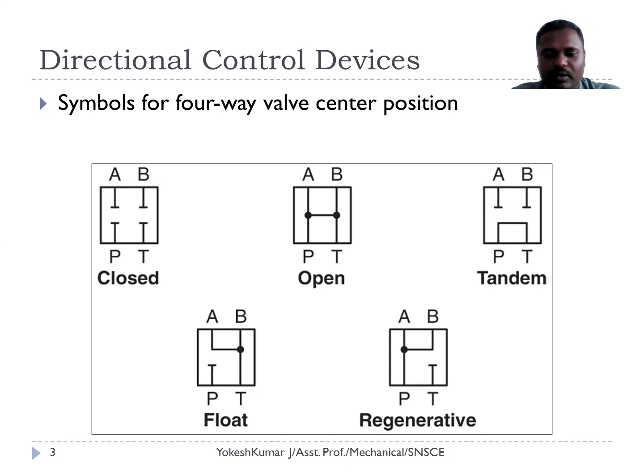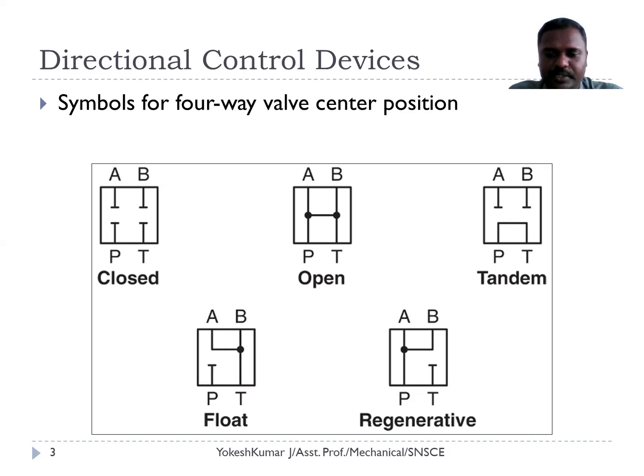And the final one is called the regenerative position. In this position, the pump port is connected to actuator ports A and B, and actuator port B is connected to port A. So initially the pump is allowing the fluid to actuator port A. The actuator will make an extension. During extension, the oil from the rod end comes back to port B. If it were forced to return to the reservoir, some of the energy may be wasted.